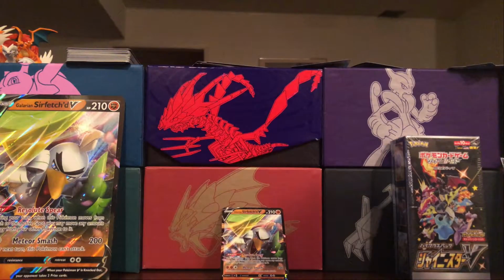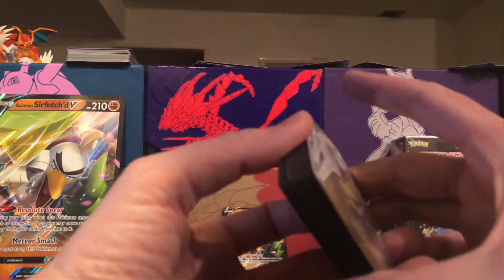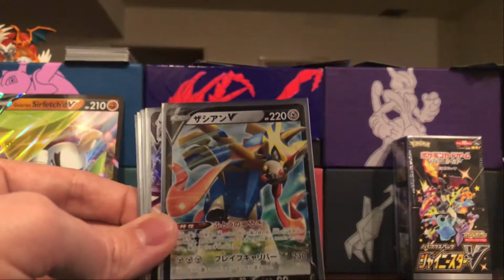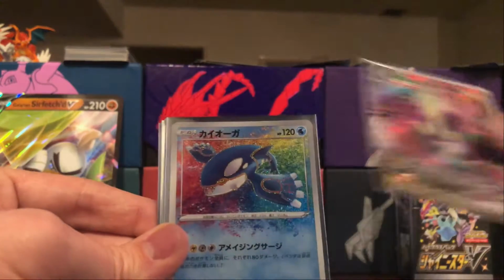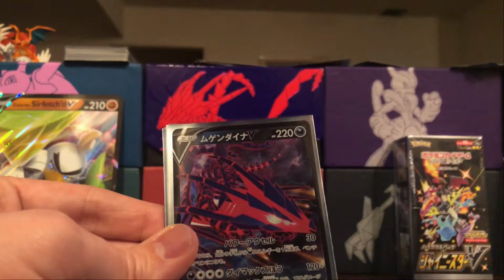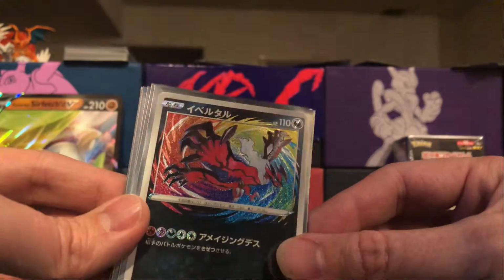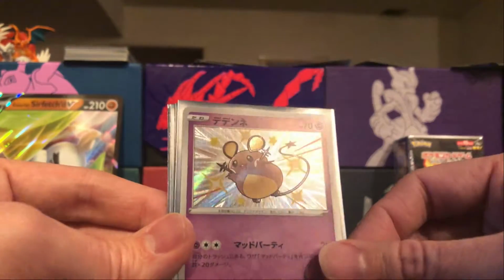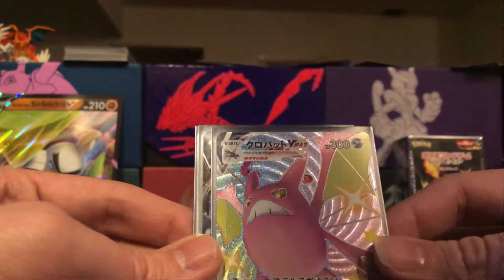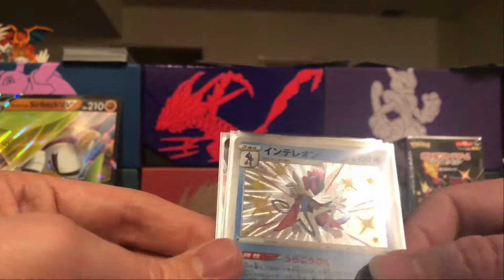Alright, so my phone completely died, ran out of storage, had to clear it off. So I'm just going to quickly go through everything we got. So here we go. Got, honestly, I think some pretty amazing stuff from these Japanese cards. Really like this one. Same with the shinies, they're really cool. That one there. This was another one that I think I pulled when the phone died. So, yeah, some pretty amazing stuff. Ditto VMAX. I think that's Golbat. Full art. Shiny. Believe. That one there. There we go.